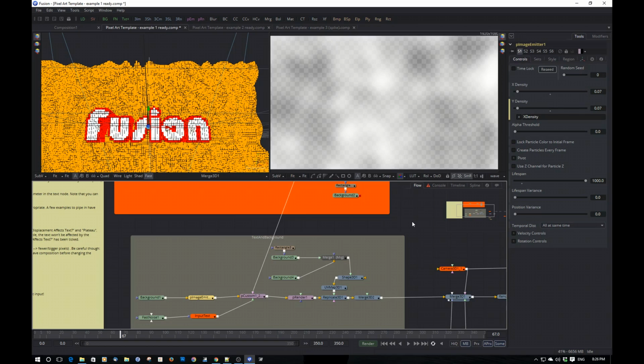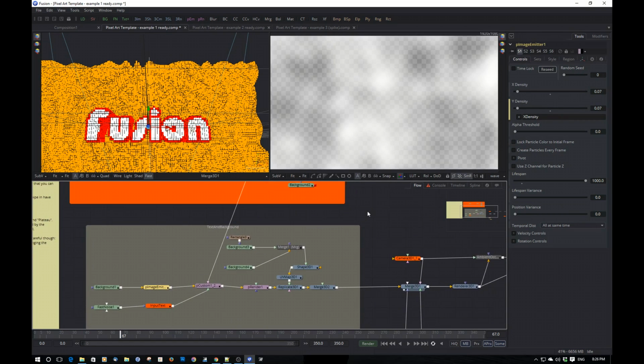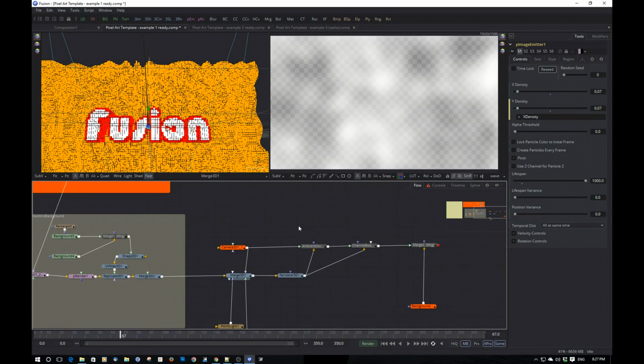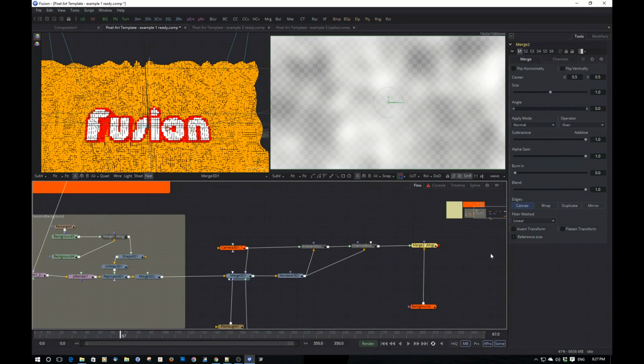I've had it on a couple of occasions. It may be a local issue with my computer, I don't know, but it can be quite heavy. One last thought here, save the composition often. There are a lot of expressions, a lot of particles, a lot of 3D stuff going on, so it may take its toll, so do save it very often. Then all you need to do is add a saver here, and then you can save out your work. And I think that's pretty much it for the basic stuff.